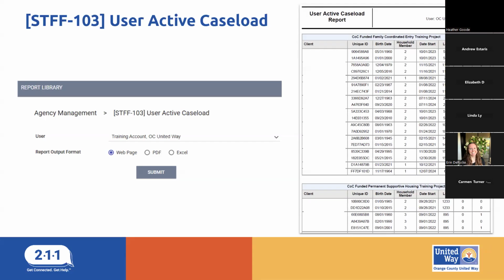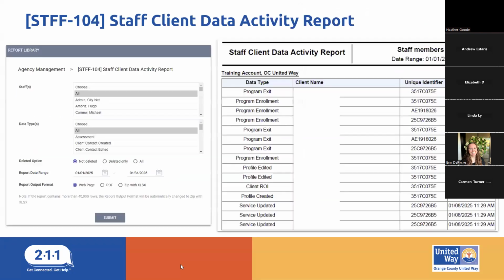So if they work under two different programs, in the example to the right, you can see two different program names because they are serving clients in two programs. Here, can we move on to the next slide?